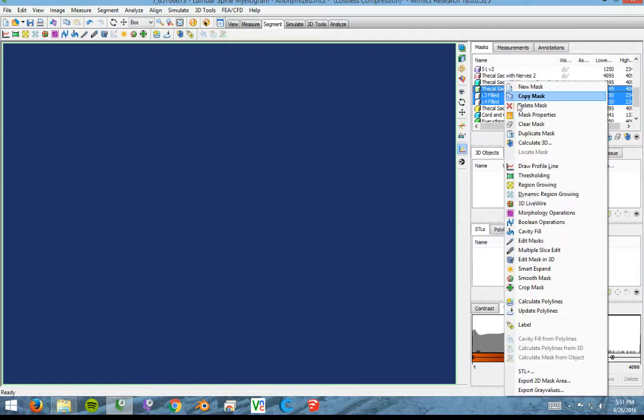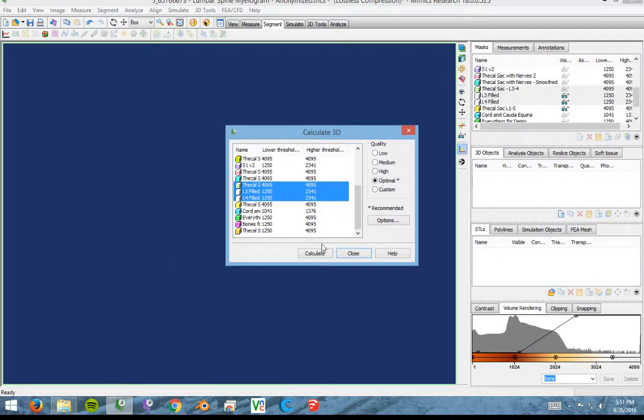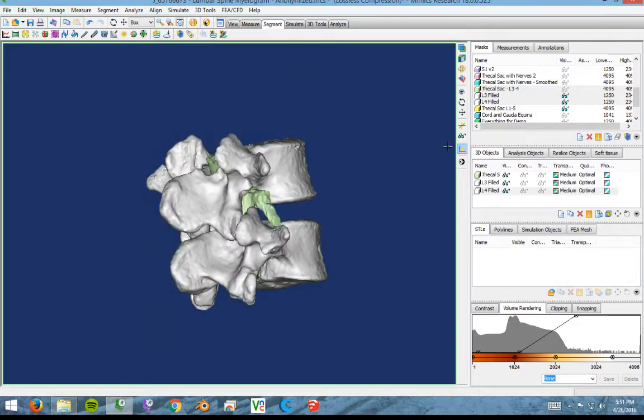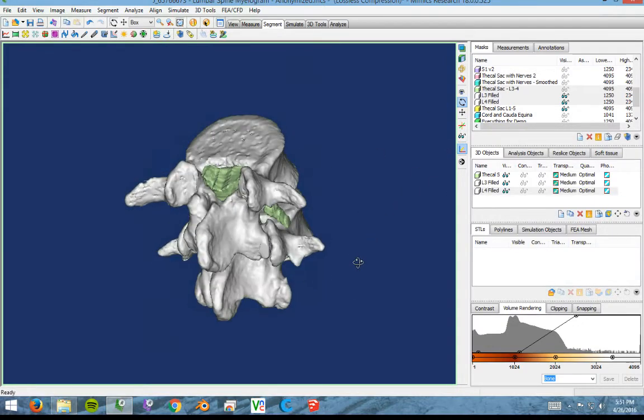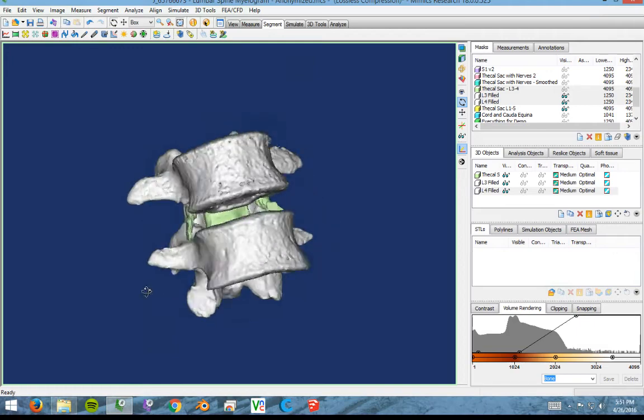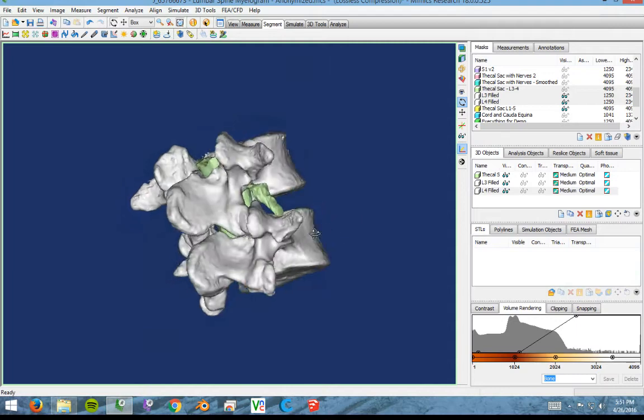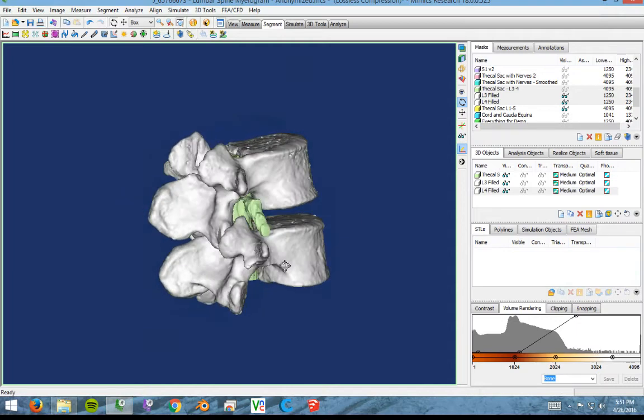And I'm going to calculate a 3D from those. Okay. So here's 2 levels and a tiny thecal sac with nerves coming out at L3-4.